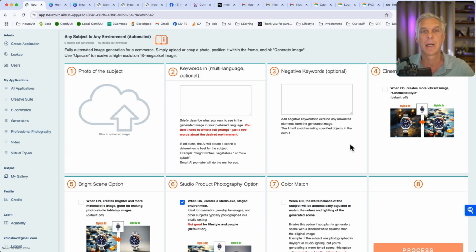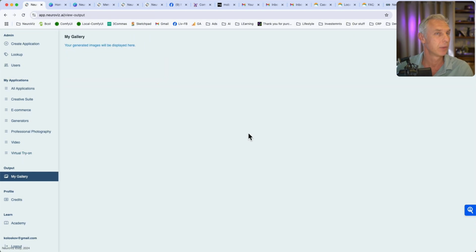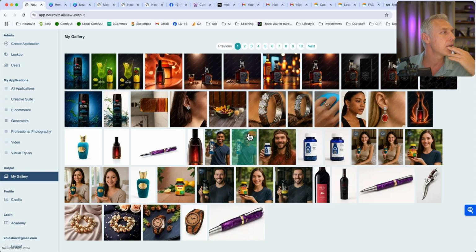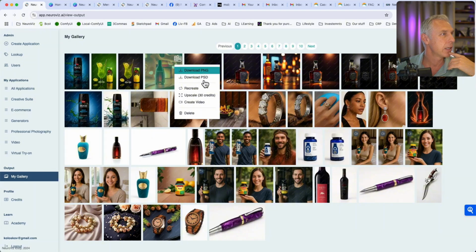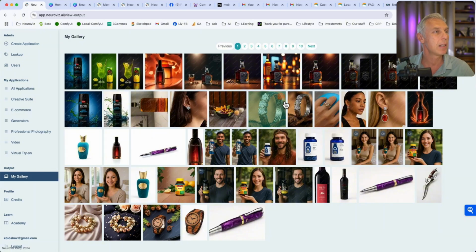On this one, if you upload a high resolution image, you will have high resolution, you will have a non-destructive, very good quality upscale that you can use. You can use it for your portfolio. And even more important, you will have the PSD file download. Okay, I'll show you. So PSD file, let's see if I have it here. Yeah, download PSD. PSD file looks like this. Let's open it and I'll show you what's inside of that PSD file.